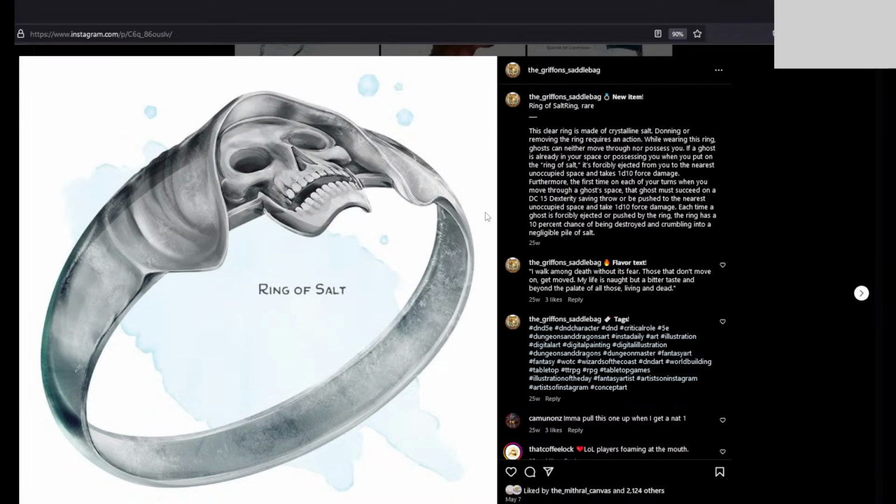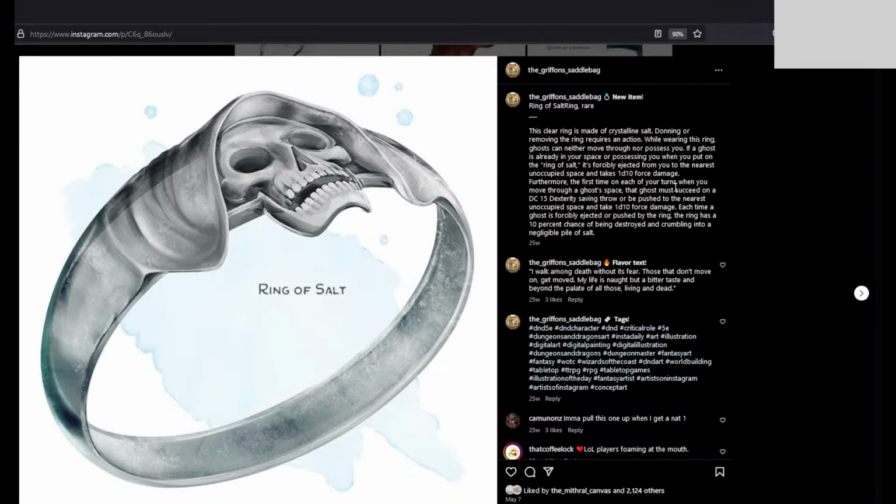Ooh, Ring of Salt. This clear ring is made of crystalline salt. Donning or removing the ring requires an action. While wearing the ring, a ghost can neither move through nor pass you. If a ghost is already in your space and trying to possess you when you put on the ring of salt, it is forcibly ejected from you to the nearest unoccupied space and takes 1d10 force damage.